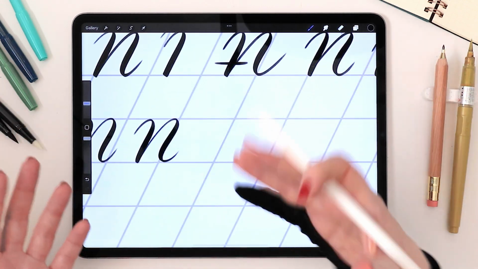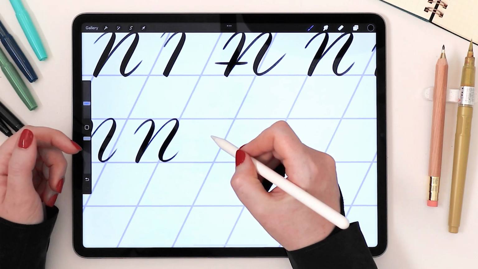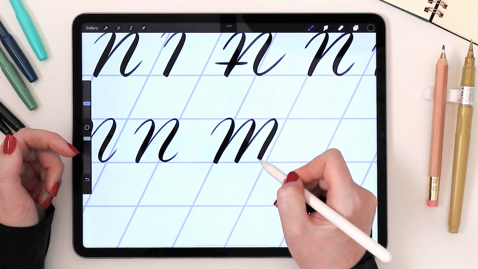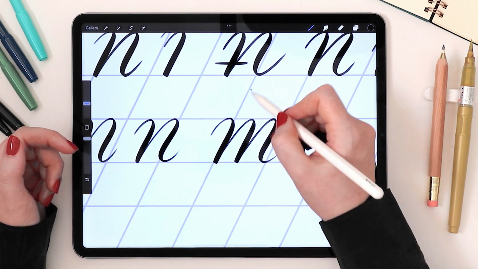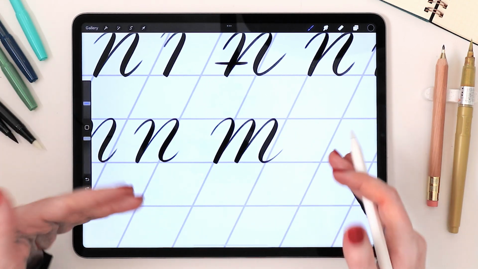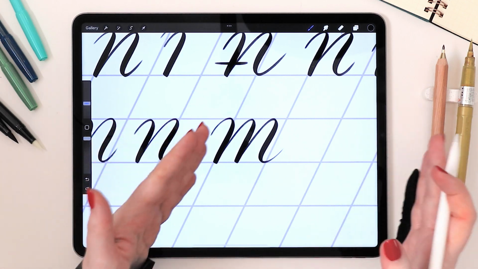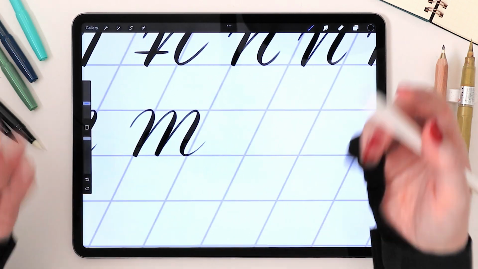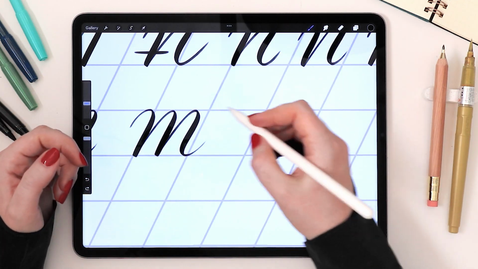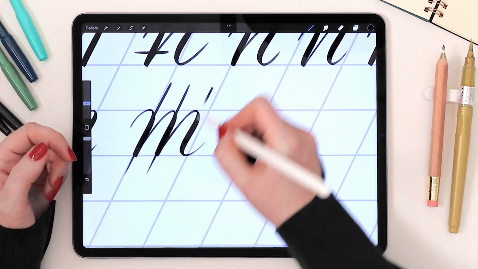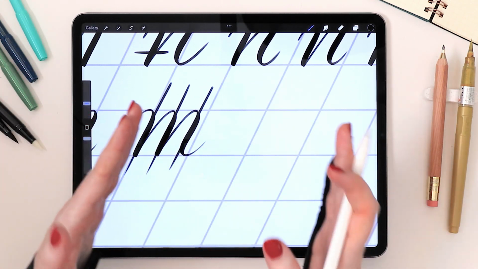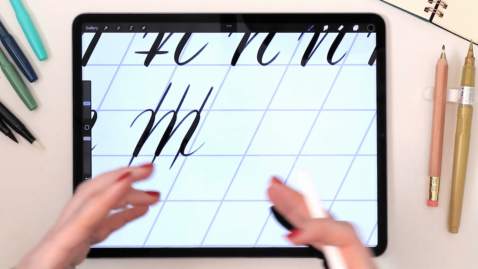Now, of course, you're probably already thinking this, what repeating shapes would we find of the N in another letter? And of course, that leads us to M. So we have 3 parallel downstrokes in the M. It's the only lowercase letter that's going to have 3 parallel downstrokes. And if you really want to be a stickler or you're more into a very formal classical lettering style, this is an example of a letter where so long as you're parallel and truly as close to parallel as possible, you're going to look formal and very elegant.